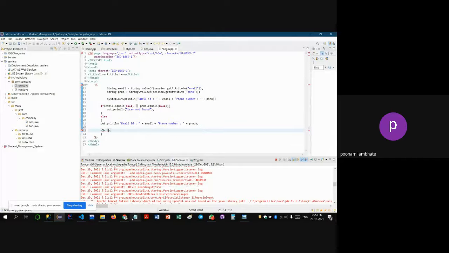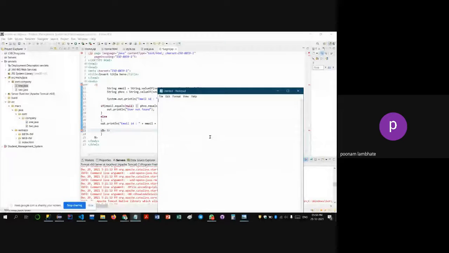I'll show it on the notepad, maybe font is a problem. So this is your basic scriptlet tag. Opening tag, you'll write whatever Java code, and you'll close it like this. Opening and closing. Opening tag, closing tag. Now, if you want the imports, then you have to write @page import. And they're used for other things also, not only imports. And within the quotes, you have to write your import.